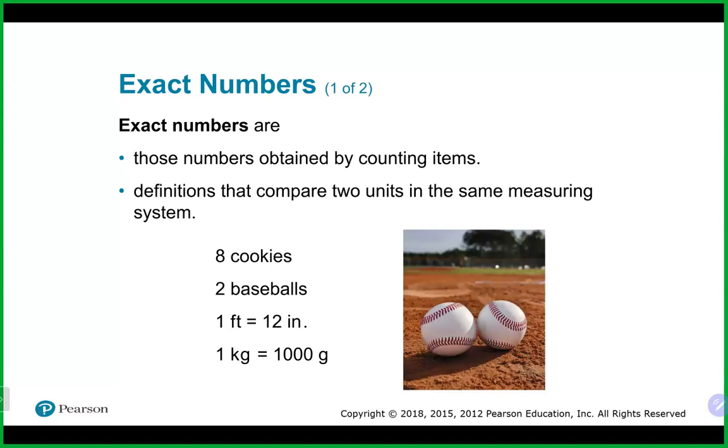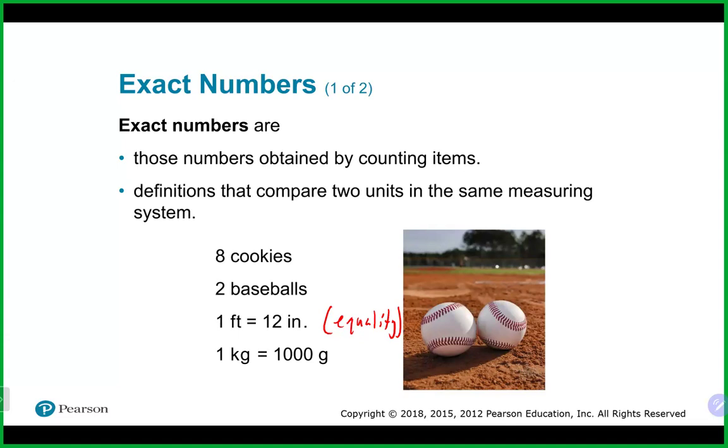Also, more commonly where we come across them is definitions, like 12 inches is equal to 1 foot. That's what's known as an equality. An equality is basically two things that are on different unit scales, but represent the same amount of something. So when we talk about the length or the distance here, 1 foot is equivalent to 12 inches. They basically represent the same amount of distance. Same thing here, 1 kilogram is equal to 1,000 grams.